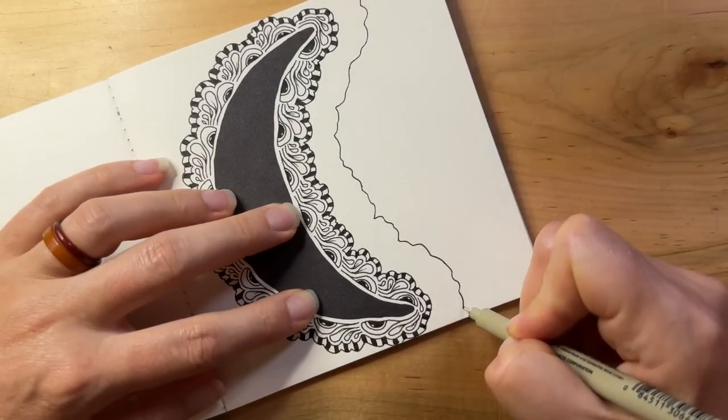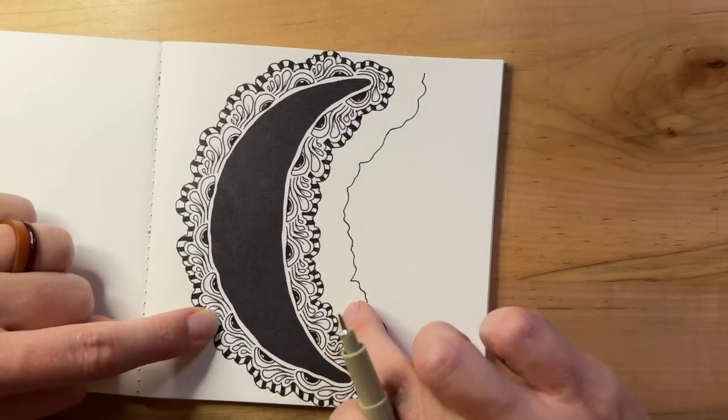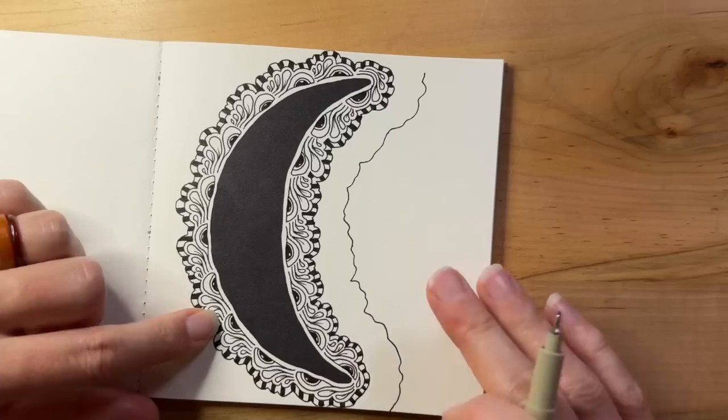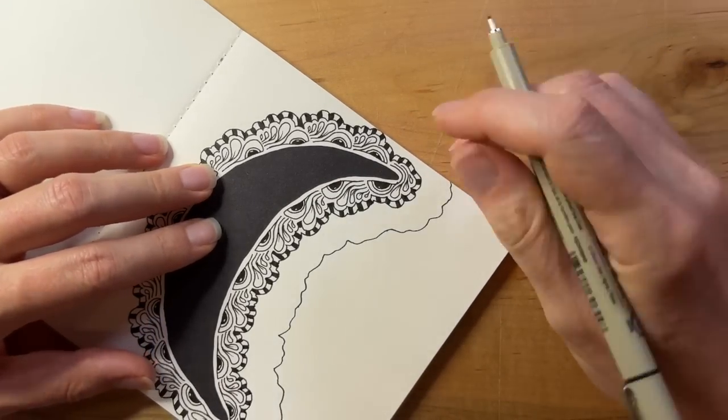Just take your time. And then I'm going to fall right off. So you can see it's not as exact as this, but we're playing around, creating a space that's aura-ish. It's actually a beautiful line. I know, thanks, Martha. You did a good job on that line.